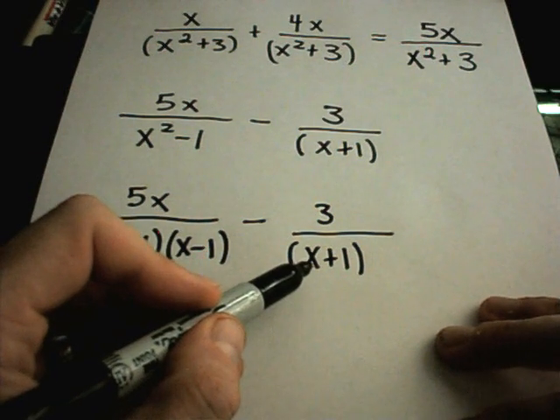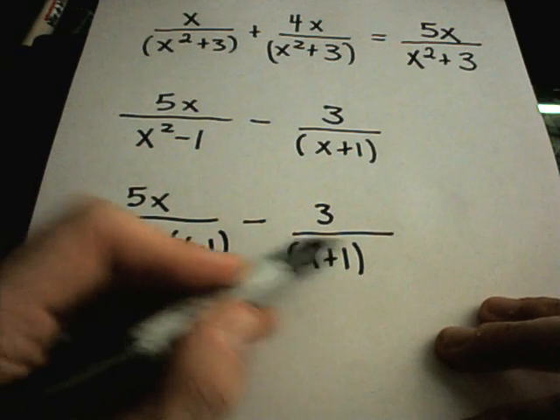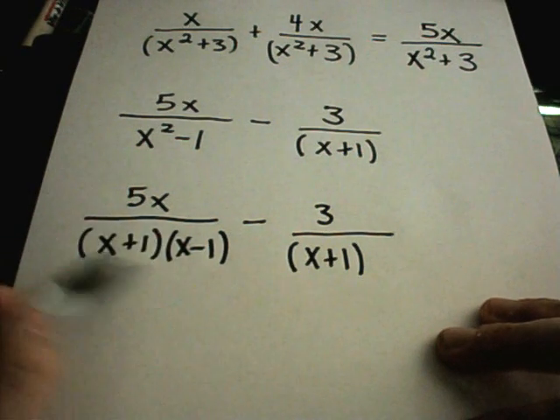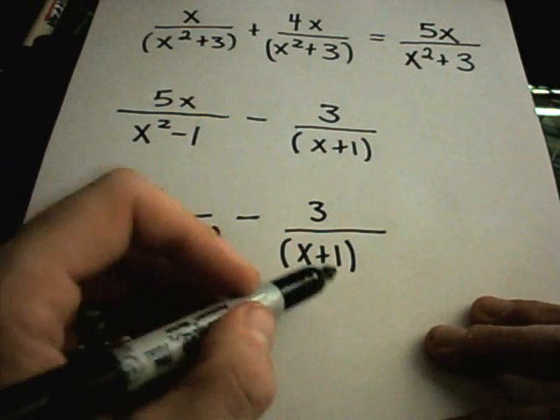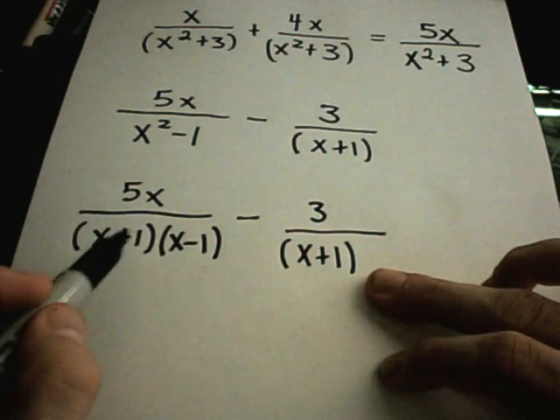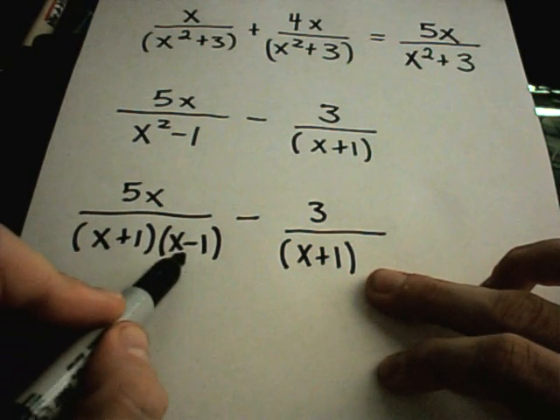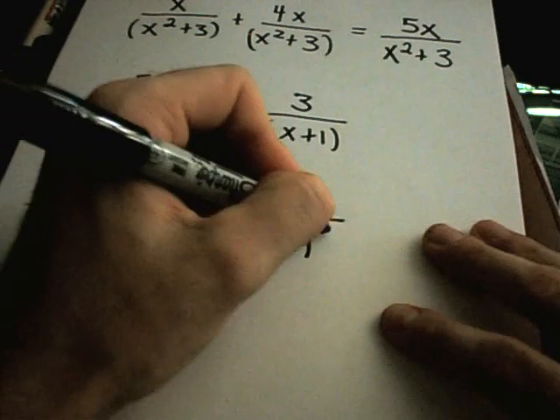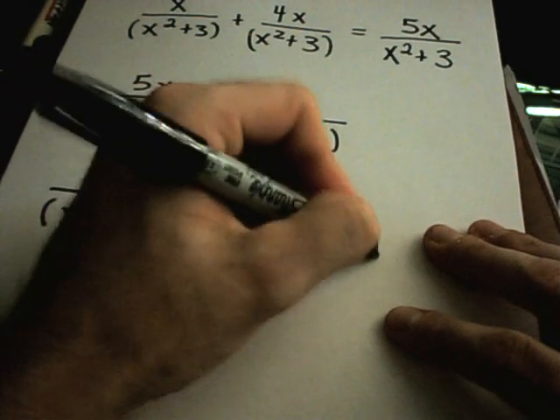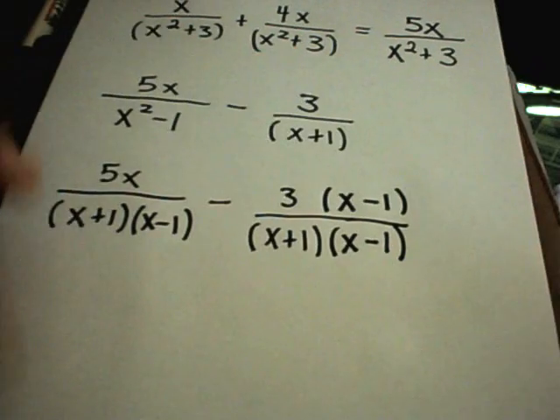Everything that's in the bottom of the right one, I already have in the bottom of the left one, so I'm not going to have to do anything to the one on the left. But notice, if I look at the right one and compare that to the left one, there's an x minus 1 in the denominator of the left one that's not in the denominator of the right one. I would like to have that x minus 1 there, so that means I also have to multiply the numerator by x minus 1.